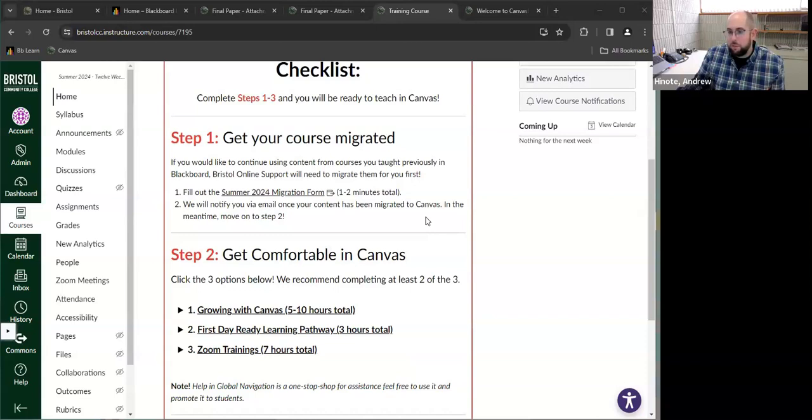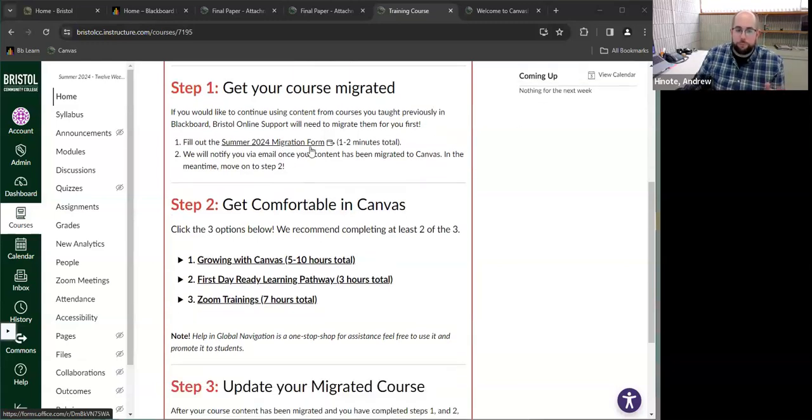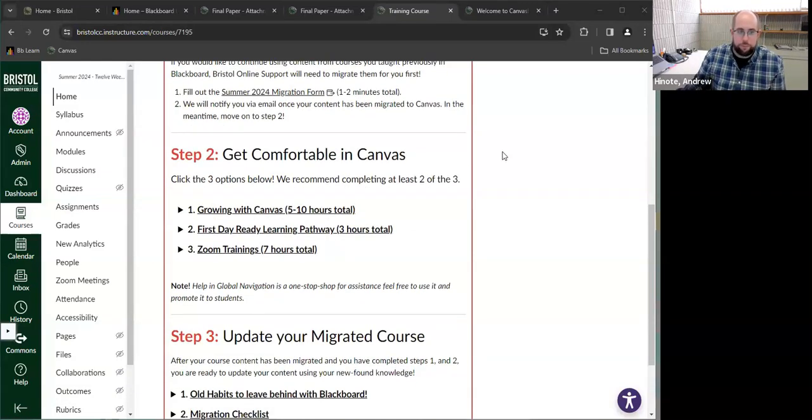The first order of business for most of you will be to pull things in from Blackboard, and that's going to require us, the online support team, to migrate that stuff over from Blackboard. We have a link right here to that form where you can let us know what course in Blackboard you want pulled into whatever future course you're teaching in Canvas. Right now, we're only dealing with summer courses, summer 2024, but later this month, we'll open up requests for fall as well. So first order of business, if you're teaching, we want to get your stuff migrated for you.